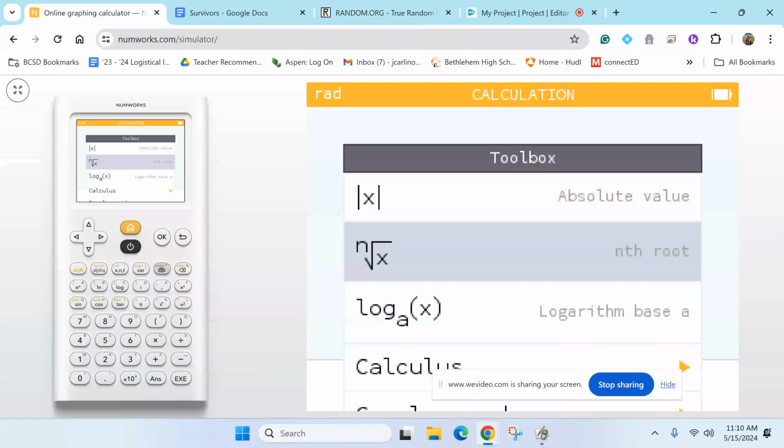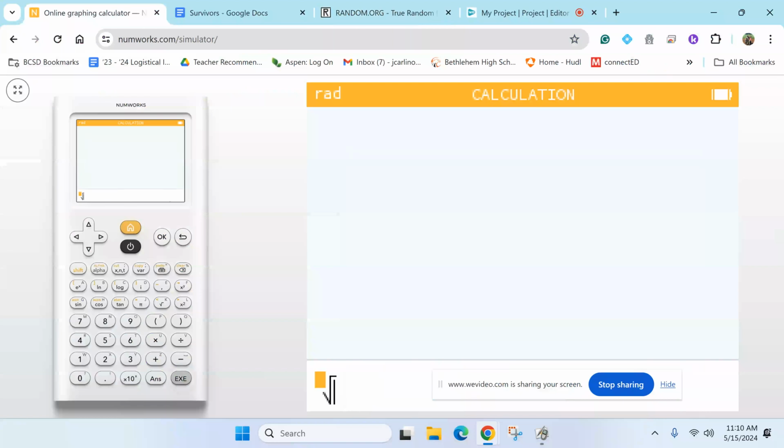Most of you guys, probably because my period 3 class already did it, are already there. But if not, try to scroll up to the top for me. Scroll up to the top and everyone see the one right underneath absolute value. You can use this if it's the cube root, the fourth root, the fifth, sixth, doesn't matter what root you're taking, because when you select it, you can put in whatever root you need to take. So in this case, the third root of 27.